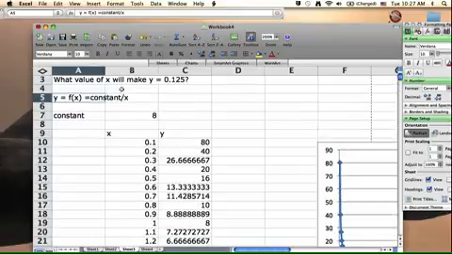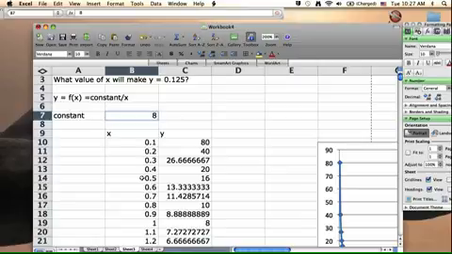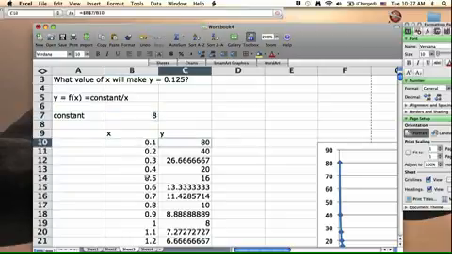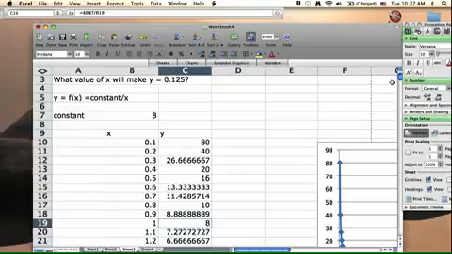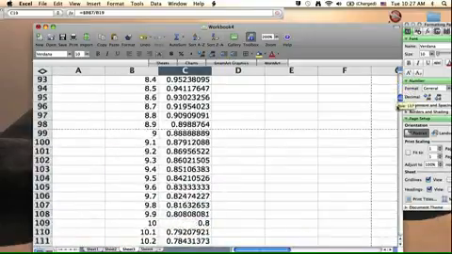Well, a basic application would be, for example, if 8 is how far you have to travel to go to work, and x is your speed, then y is your time. For example, if this is 8 miles and this is 0.1 miles per hour, then it'll take you 80 hours to get to work. Now, 0.1 miles per hour is like a snail's pace. At 1 mile an hour, it'll take you 8 hours to get to work, to go those 8 miles.